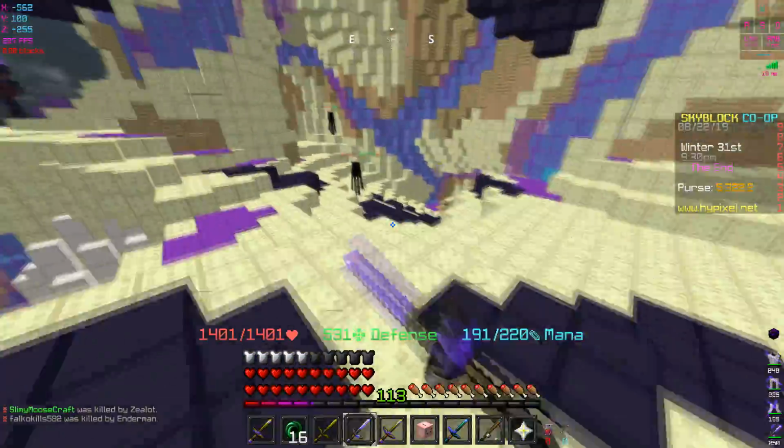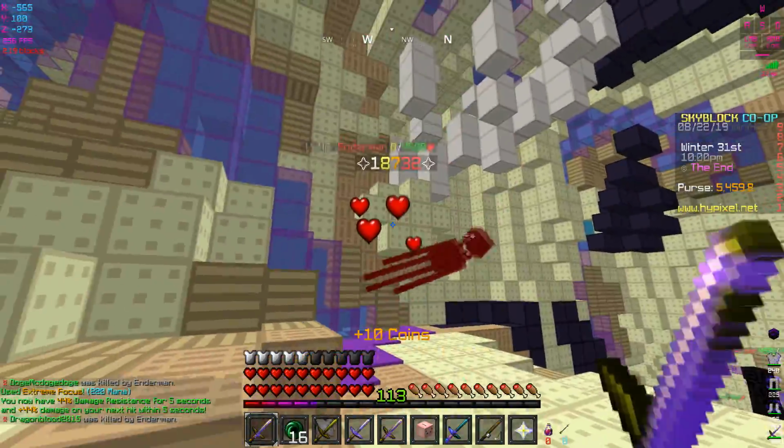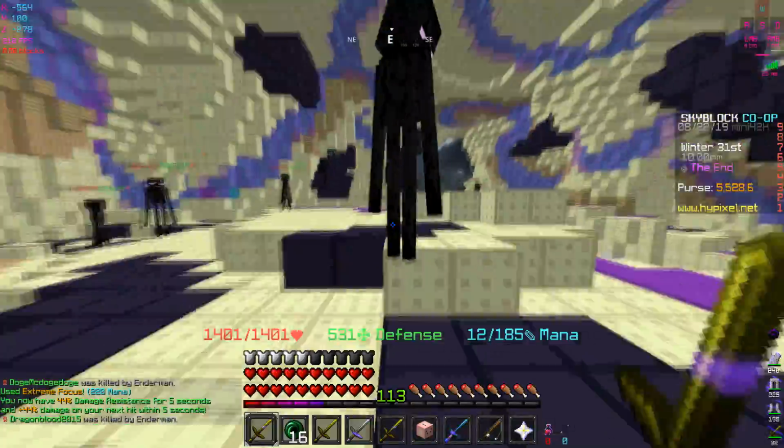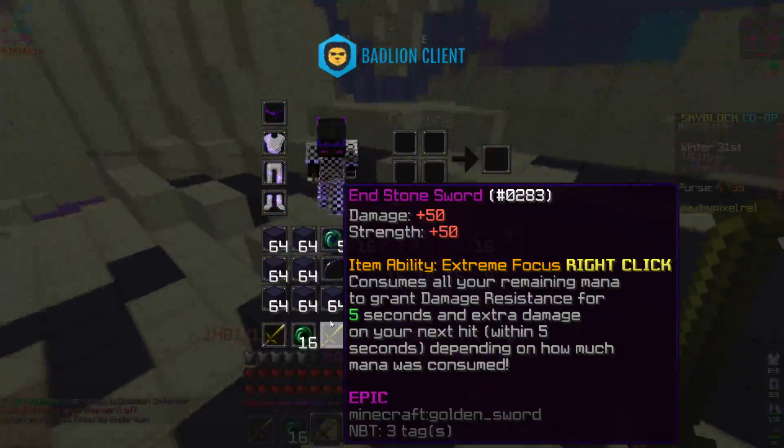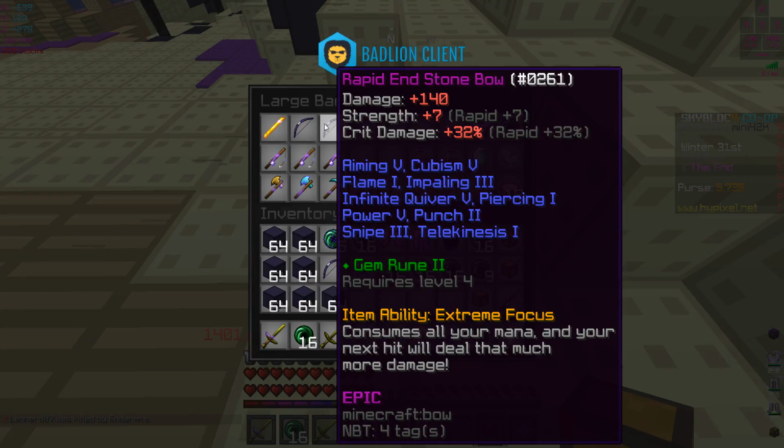Let's see how much 220 mana does though. So if I use 220, 44%. I do 18,722 instead. You don't have to use a sword just to use the ability for it. Alright, that's cool. Does the Endstone do that too? Consumes all your mana in your next hit.